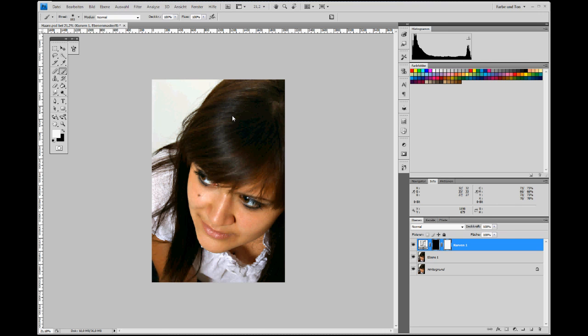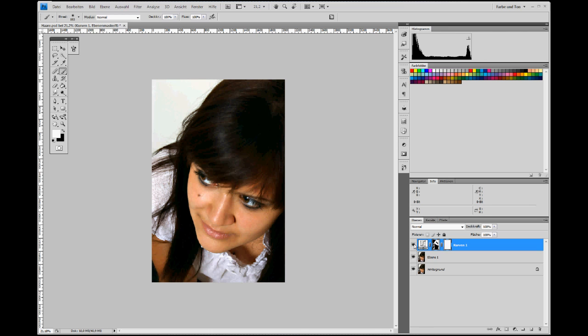So I draw about here. I make this really fast. You can take more time for this, and now you can see the hair is more dark.